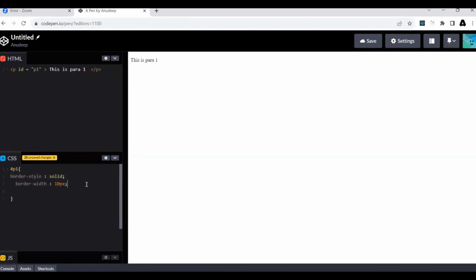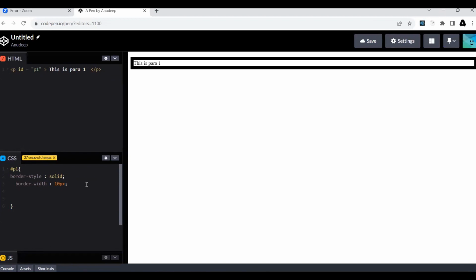If you notice, did I give any color for my border? No. So by default, the color of the border is the color of the text. Okay. See, what is the color of this text? Black, right? Whatever is the color of the text, the color of the border by default is that. Okay. So now to my text, I'll give color as red. Can you see? Border color is also red now. Okay. By default, the border color is the color of the text.